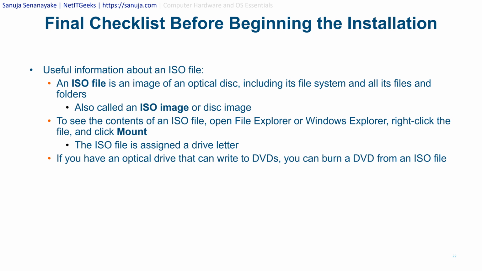If you have an optical drive that can write to DVDs, you can burn a DVD from an ISO file. For Windows 11, Windows 10 and Windows 8, you need a DVD if you want to do it that way. You can't do it on a CD because it's too large. But in modern day, as of 2022, most of us will burn or write the ISO file into a bootable USB key using something like Rufus, and then use that to boot and install your operating system. But keep in mind that the ISO file is basically an image file of an optical disk, which comes from a long time ago, and we still use it. It's a legacy technology, but we still use it because it is very efficient and easy to work with.